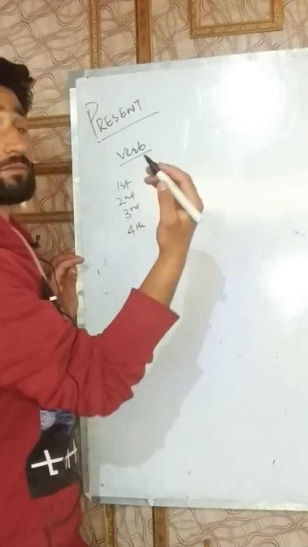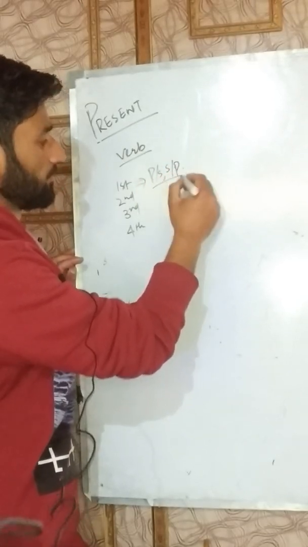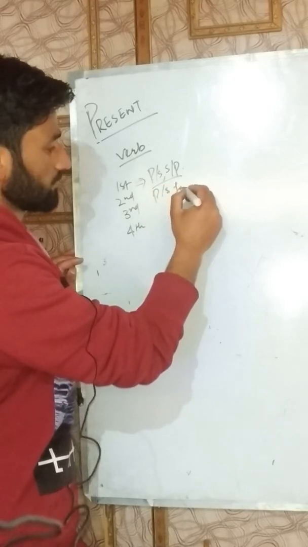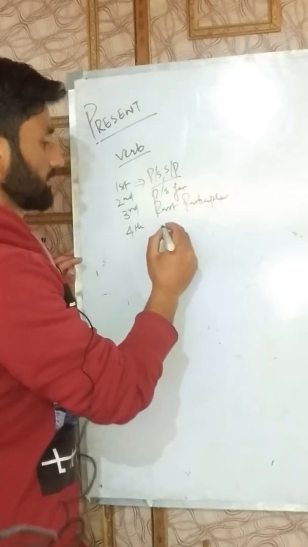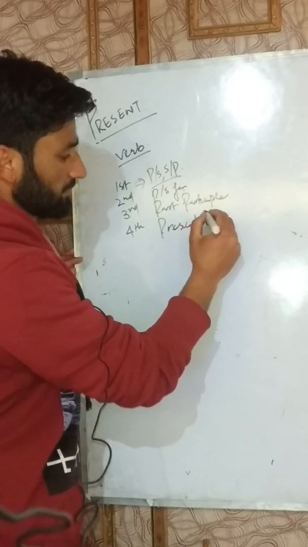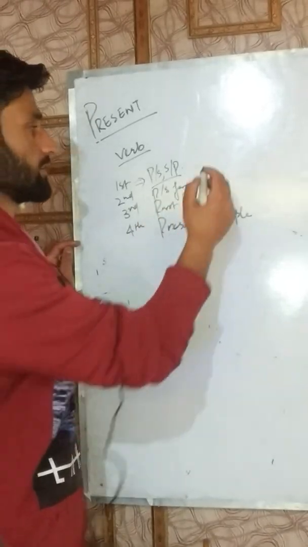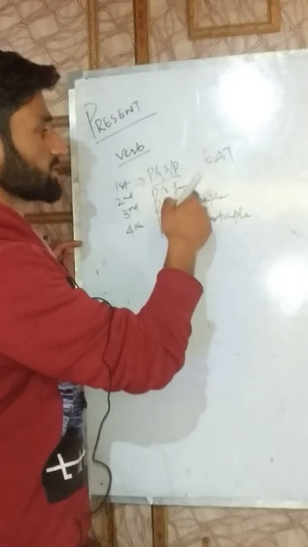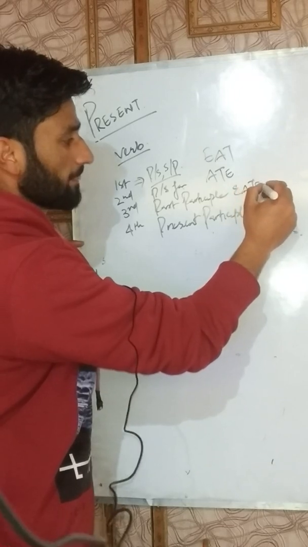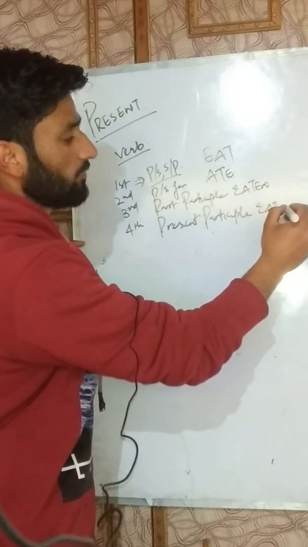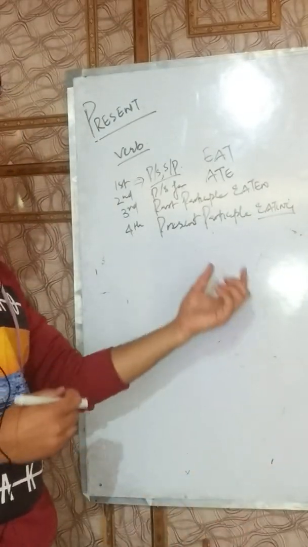That's layman's language. In advanced English, you may know these as the simple present form, the past simple form, the past participle form, and the present participle form. Let's give an example. If we take the bare infinitive eat, the first form, then the past simple form is ate, then eaten, then eating. So these are the four forms of the verb which are mainly studied in framing sentences or the tenses.